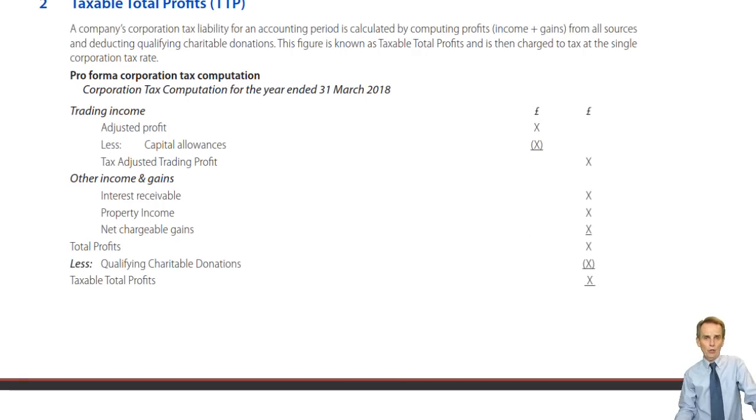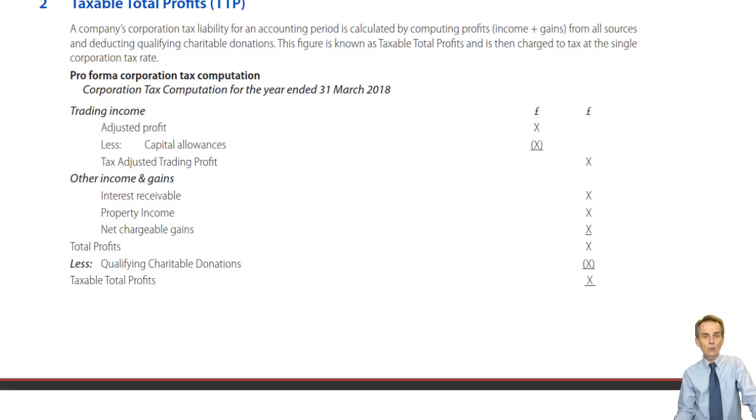Well, in our introduction to corporation tax, we saw that a corporate tax computation was to be prepared for a UK resident company. And a UK resident company will be liable on worldwide income and gains. So the corporate tax computation includes both income and gains of the company. One tax computation, corporate tax, unlike for us as individuals, income tax on income, CGT on our capital gains.